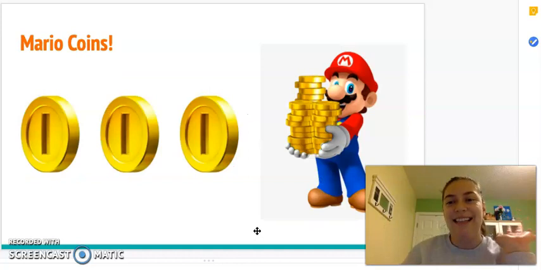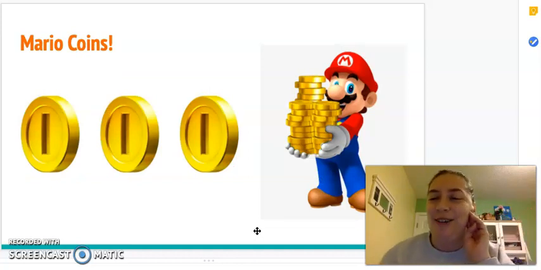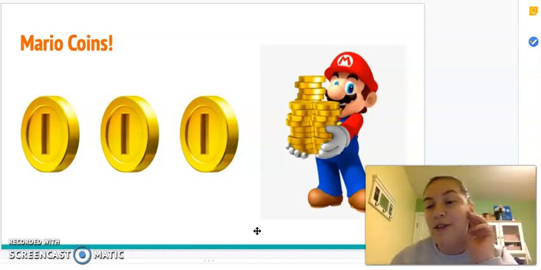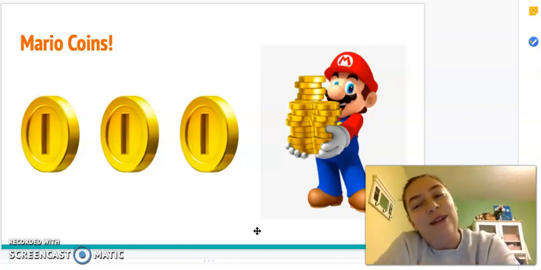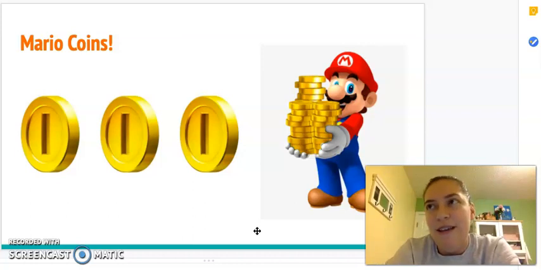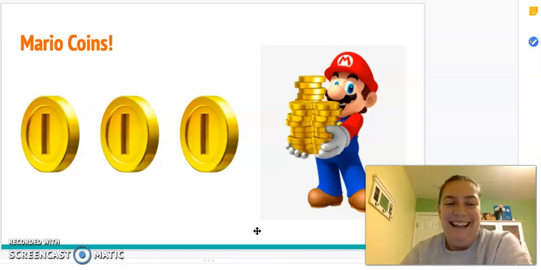Mario coins! Woohoo! Luigi! Just kidding. Not Mario coins. Although I have been playing a lot of Mario Kart and Super Mario Brothers with my family, because all of us are home right now. So that's why I put this in here. But no, sadly we do not use this in our money system unless you are on your Nintendo Switch or DS, if you even know what that is. Or am I too old? Or Wii, if you still have a Wii. That's what we have. But no, just kidding.